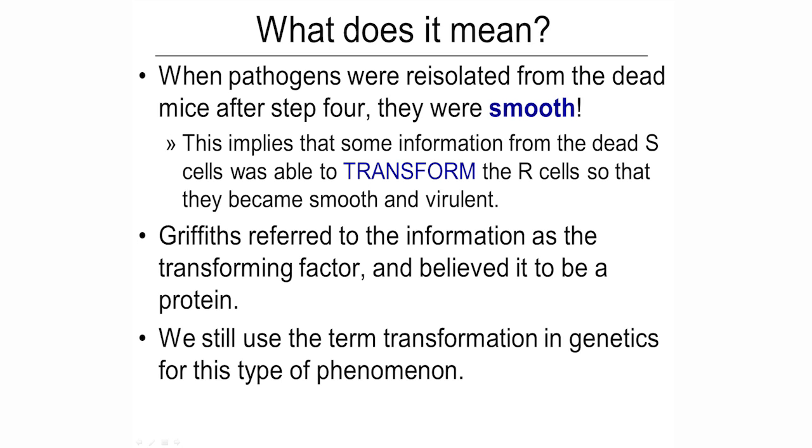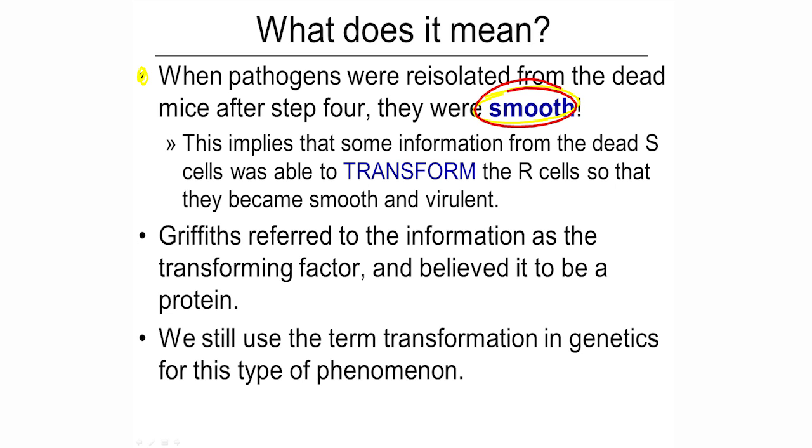Well, it turns out, when he thought about the results, another very important thing just to complete the circle of this experiment is after the mice became ill and died, he cultured them for bacteria to see what it was that killed them, and he very importantly recovered growing, living S strain bacteria, smooth ones. What this very strongly implies is that, even though the S cells were dead, they were somehow able to teach the R cells how to become S cells. In other words, how to make a capsule.